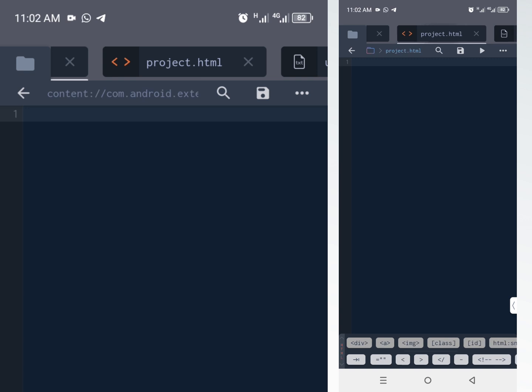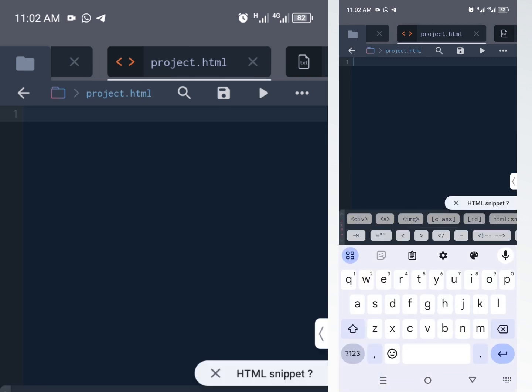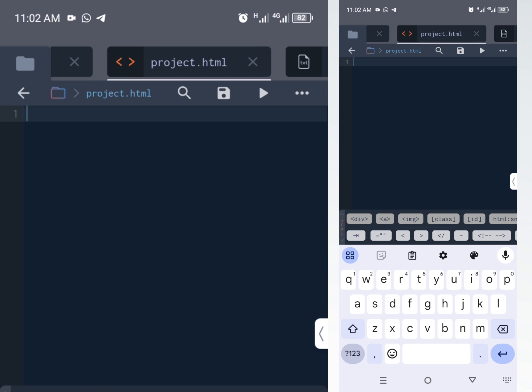First of all, I'll start with the project HTML. On your PC, the moment you enter exclamation mark and you press enter, it will give you the format. But on phone, unless you type it yourself, you can't get that shortcut. So here I've copied the whole format.